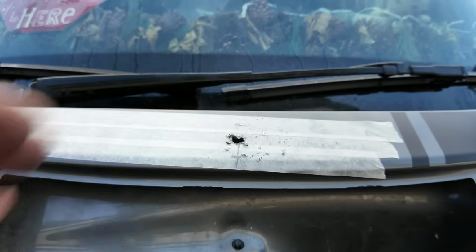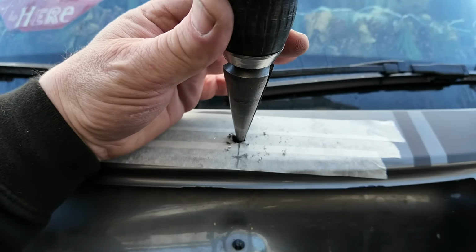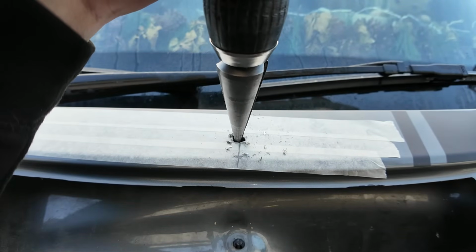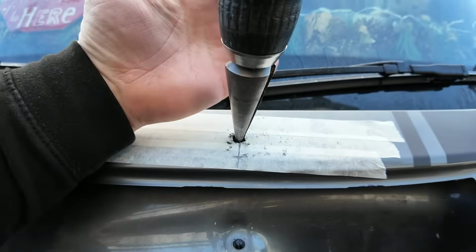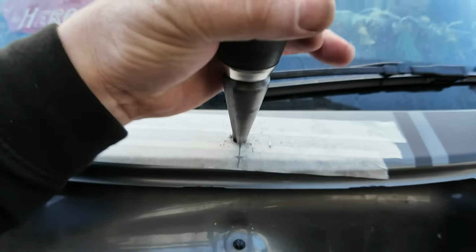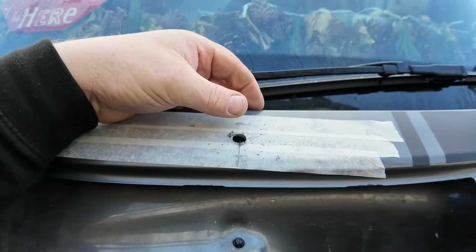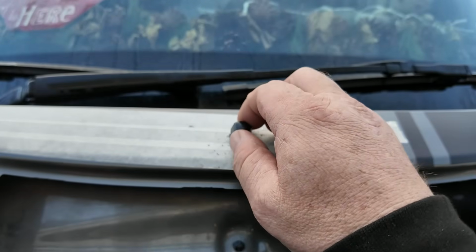So what we'll have to do, we'll get a step cutter on that. So if you've not seen one of these before, this is called a step cutter, and it's ideal for situations like this where your drill's grabbed and created a bit of a mess around your hole. Right, let's have a little look at that. So fill that up. Oh, that's perfect.